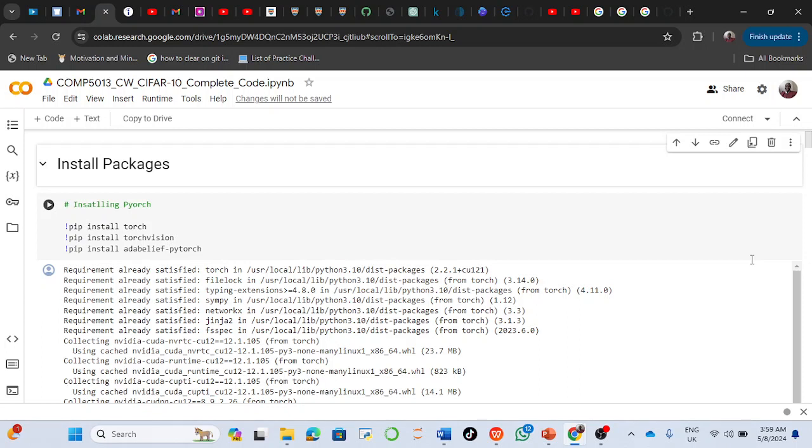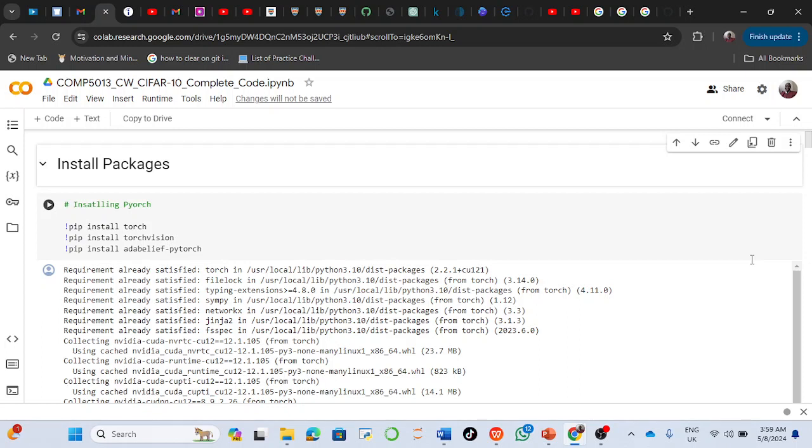Then also for Torchvision, Torchvision is actually designed to help with loading and pre-processing common datasets for computer vision, as well as for building and training image-based deep learning models. Torchvision also supports loading several standard datasets and image transformers, and also offers pre-trained models which are based on popular architectures.